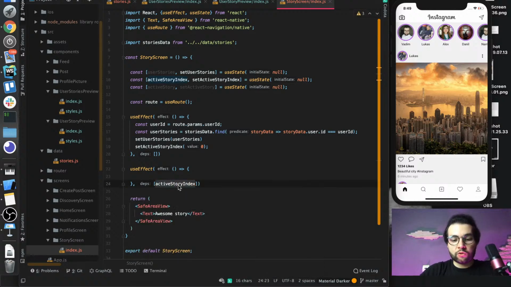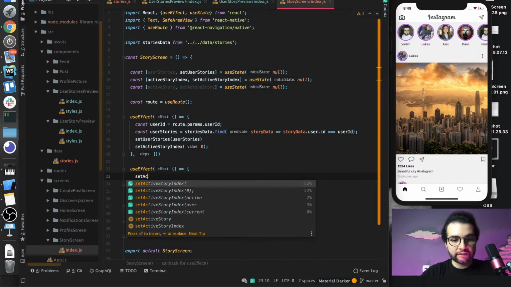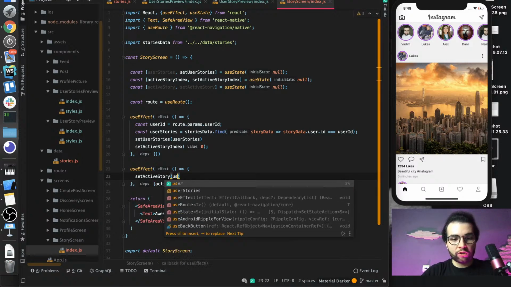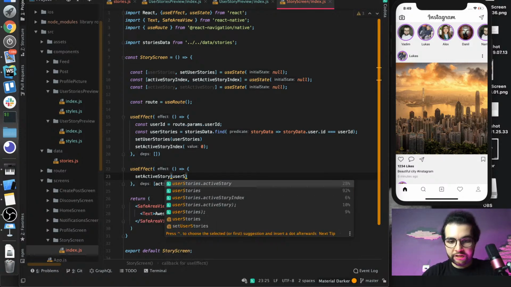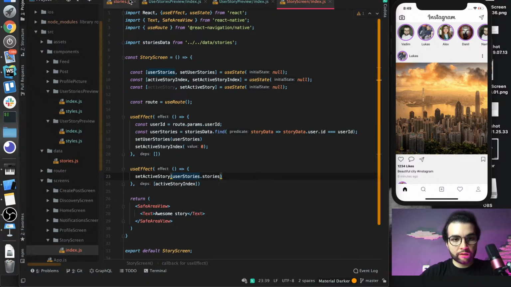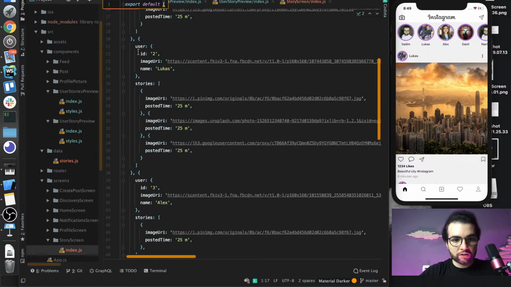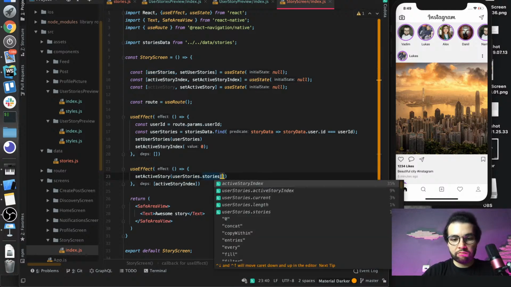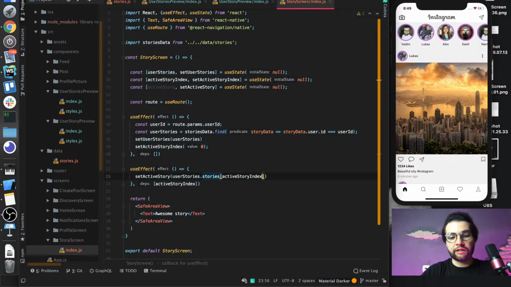Whenever the active story index changes, this hook will run. So we can set active story to user stories dot stories, which is again an array, at active story index.